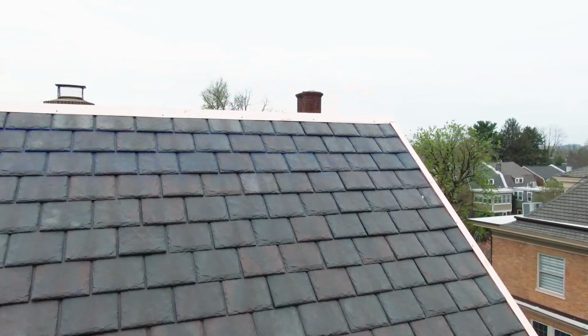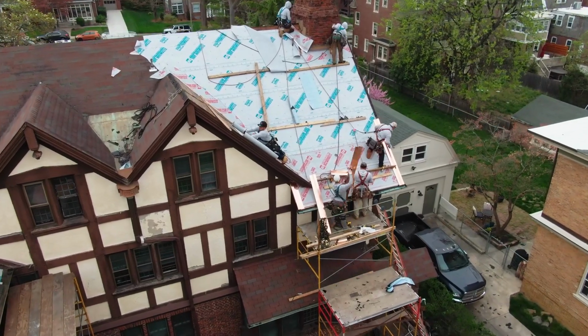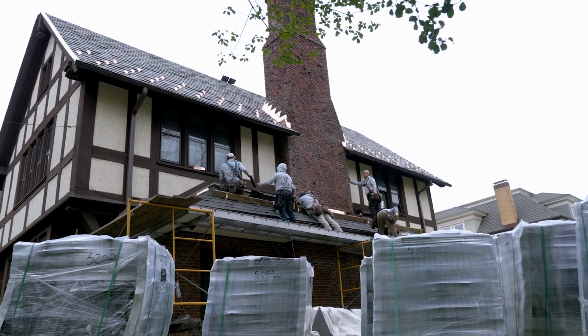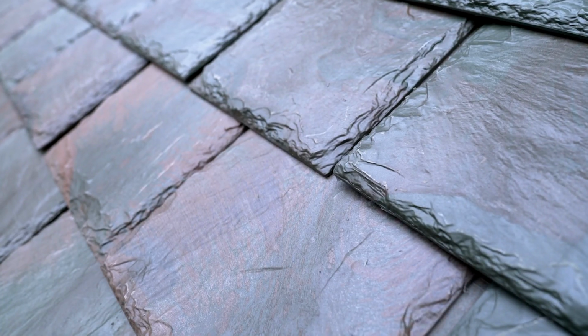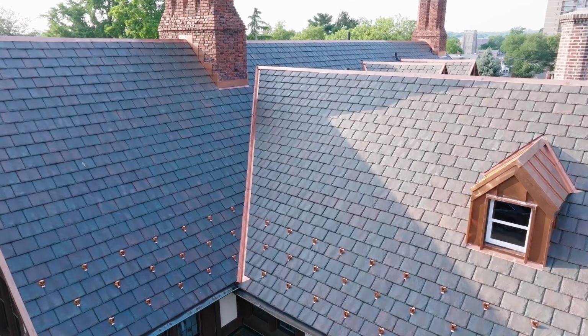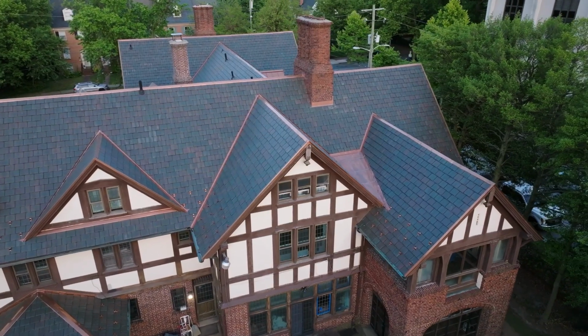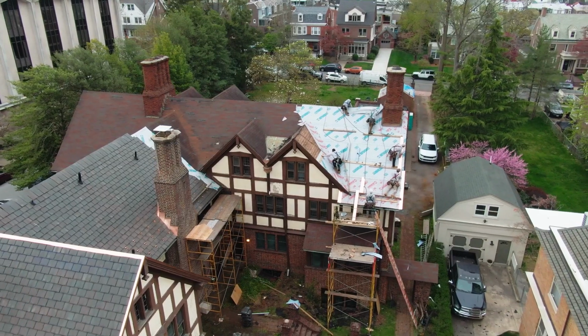When we came here, what the roof had was an asphalt shingle that just did not go with the roof. We wanted to bring back the look of the home when it was originally built. I think Brava was a good fit for this particular project for the look that we were going for. The color variations, the profile, along with the copper details, I think is going to produce a finished product that will stop traffic. I'm honored to add my little grain of salt to bringing back the mansion to its original glory.